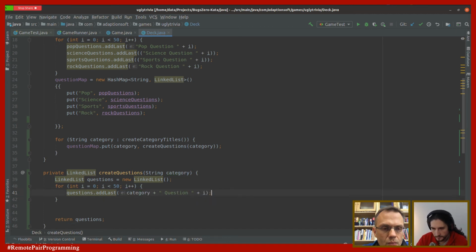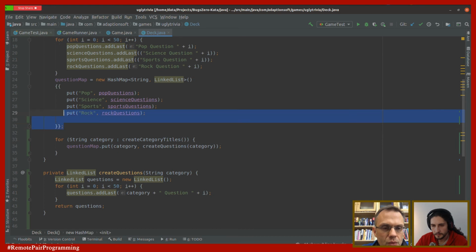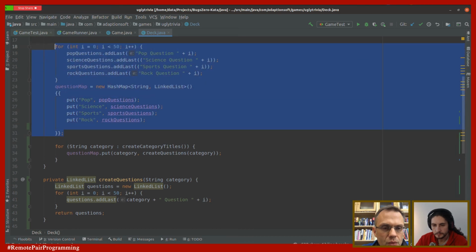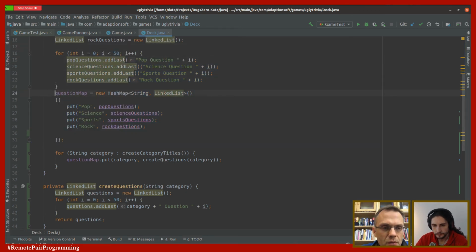Is this what you wanted? Yeah, that's what I'm thinking. This is a really small step that will probably actually work. So in this way, I can remove all of this. You have to keep the new hash map there. Oh yeah, for sure.